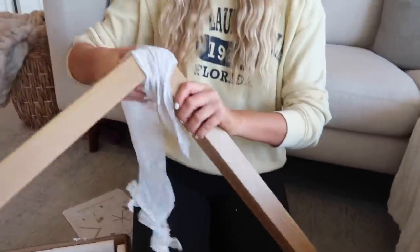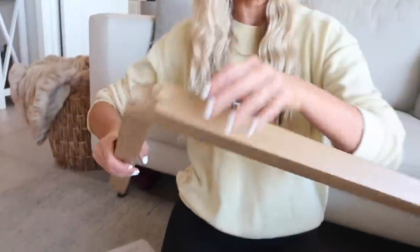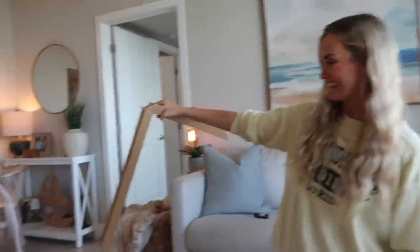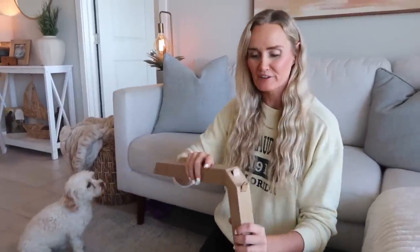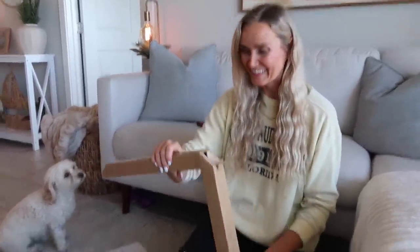Oh my gosh. Wow. Okay, this wood is really pretty. Okay, I want to compare it to our coffee table. Okay, that's really similar. Very similar. Almost identical. I think it's gonna look good, baby. This is just in the legs, so you won't even see it too much, it's gonna be covered. But you guys, that's gonna look amazing. Oh my God.